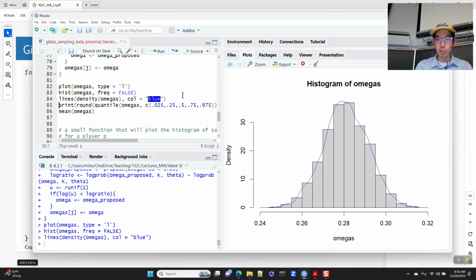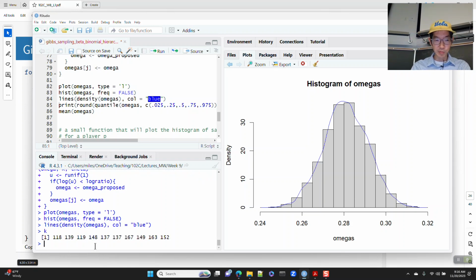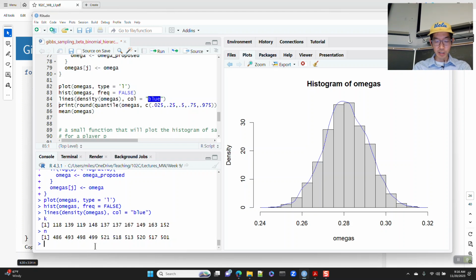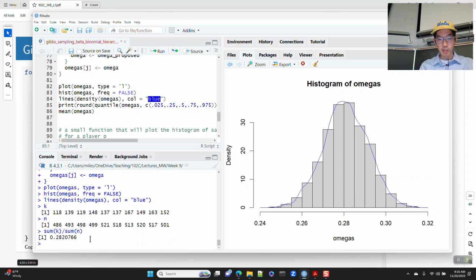If I add a density plot, it's around there. So it's a little bit different from when we did it ourselves, where our omega value was closer to 0.27, but based on the data that we have, looking at k and n, let me do sum of k divided by sum of n, okay? Which aligns a little bit closer to what our data reflect.